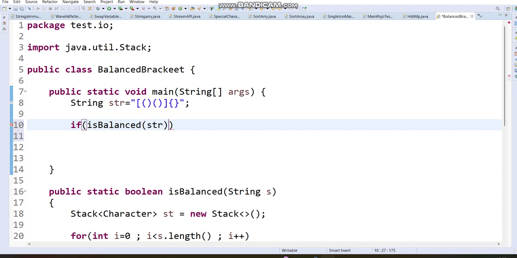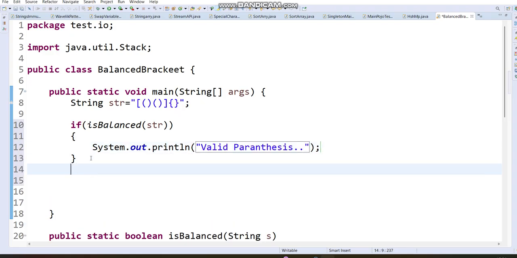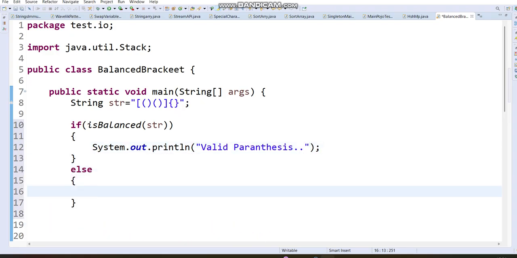We are calling this static method and passing the string. If it returns true, then the string is balanced, it is a valid parenthesis, we can print or directly return valid parenthesis. Else, the string is not valid.